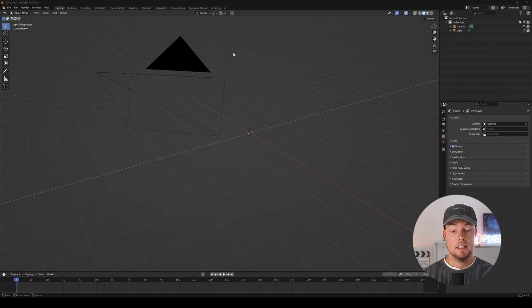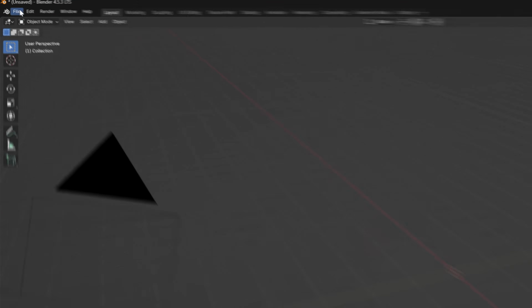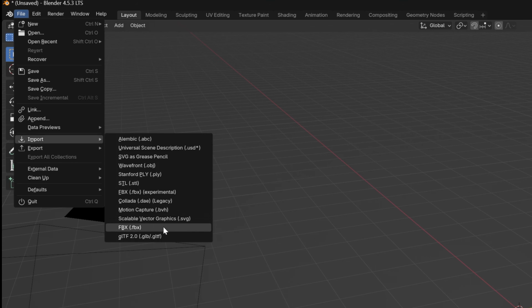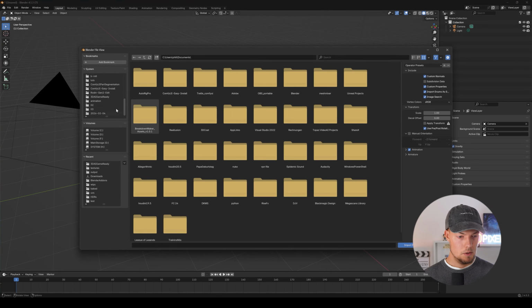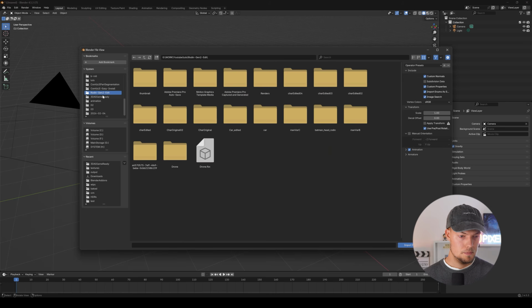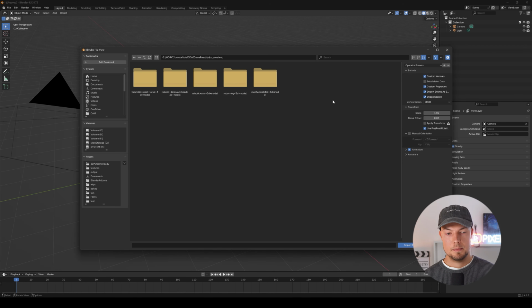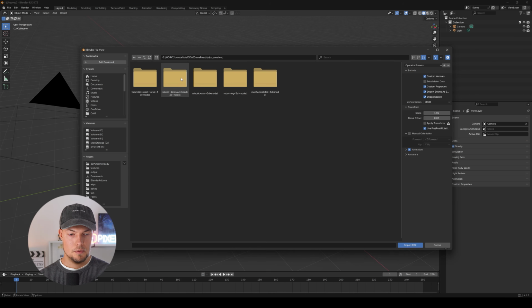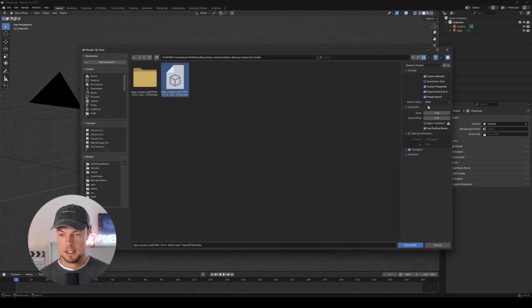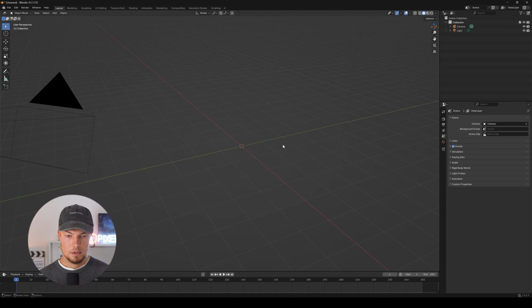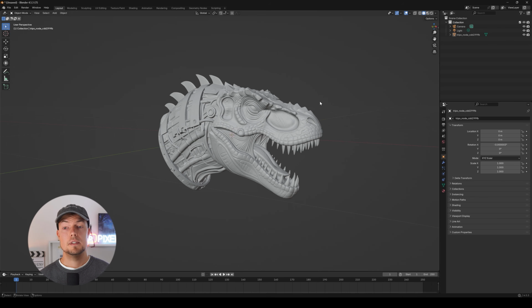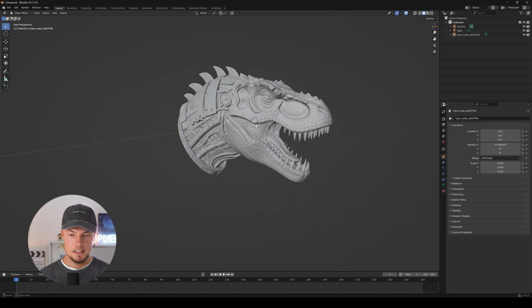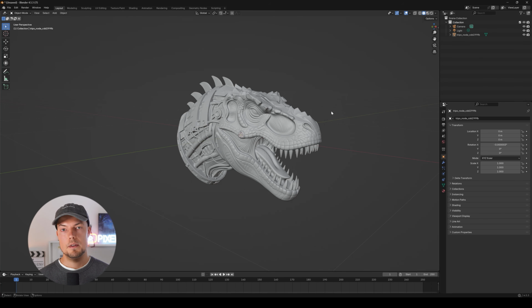Alright, so once in Blender, what I will do is go here to File, Import, and then I will start to import the models that we just downloaded from Tripo. As you can see, they might be in a zip folder, so just make sure to unzip them. And once we have that, we can go into the folder, double click on it, and then search for the FBX file. Make sure that you press import FBX. And once we have it in here, as you can see, we have all the details and so on. We will do that now with every part, and then we will start assembling them together.